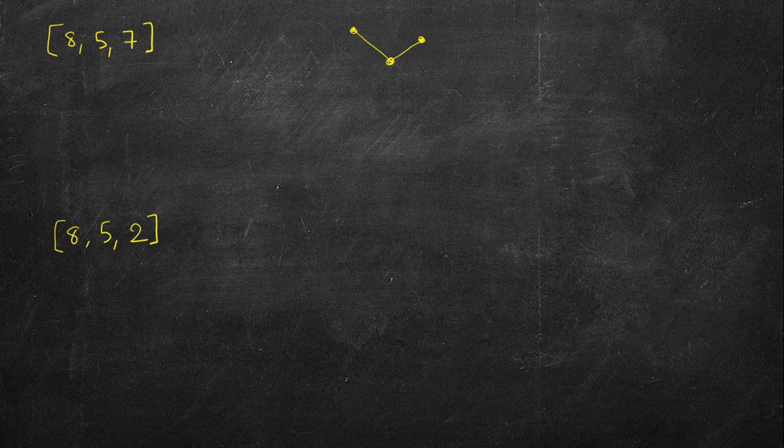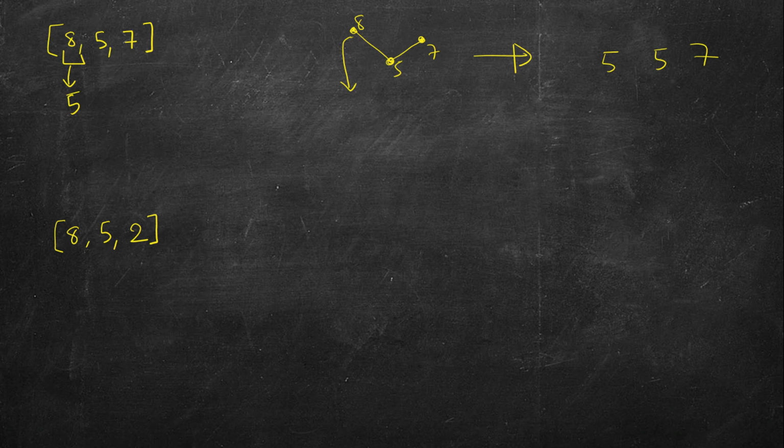So what we can do is decrease this 8, push it down to 5 or below. So this is 8, 5, 7. If we make it 5 or less, then it's fine. So we can make it 5, 5, 7. We change just this 8. So one change is allowed.